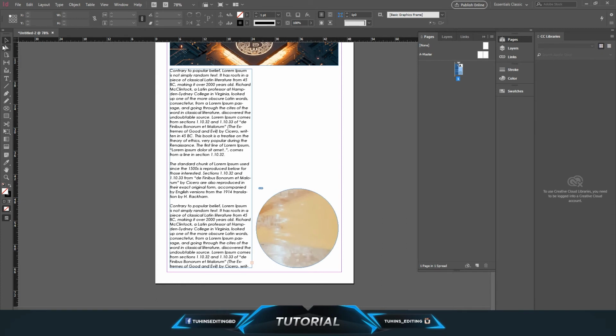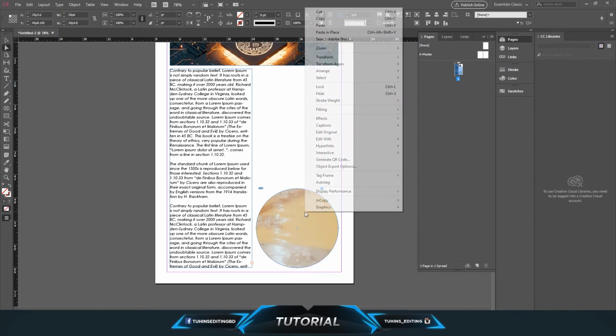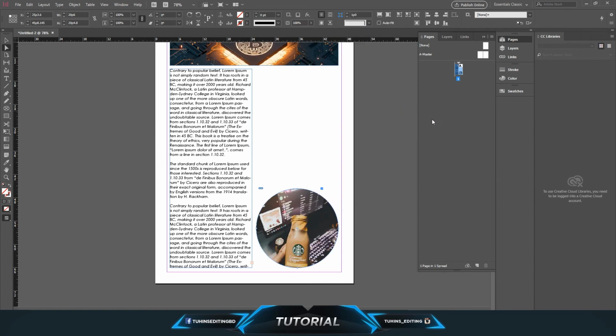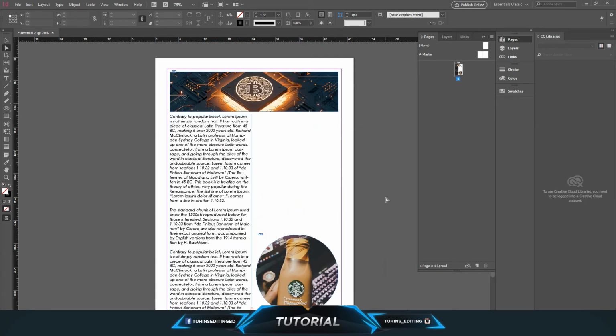So go to the direct selection tool, click on the image, go to the fitting and click on this one, fit frame proportionally, and you can see now it's already in a perfect position. And you can also click on this one and increase your image size and place as you want. So that's another option that we can make.